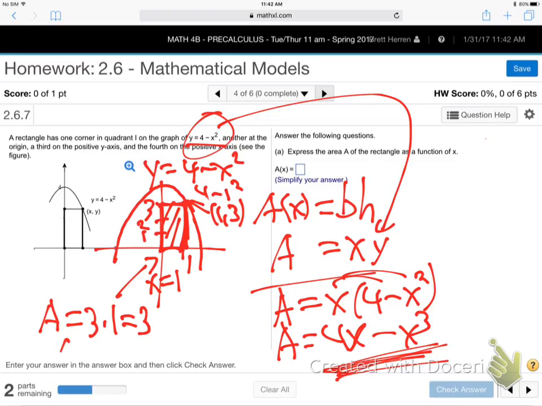Put in a 1. The area formula says, I can tell you it without doing all that drawing. Just plug your 1 into me. Plug a 1 there, plug a 1 there. What do you get? 4 minus 1, 3. Do you see what that formula is doing? It's saying, you plug your x into me, boom, I'll give you the area of the rectangle formed underneath me.